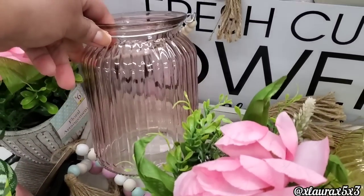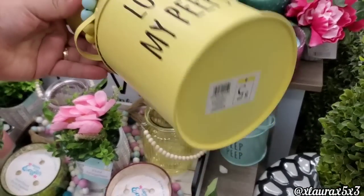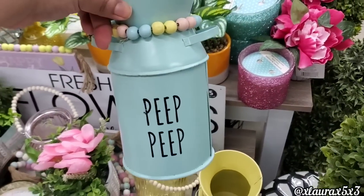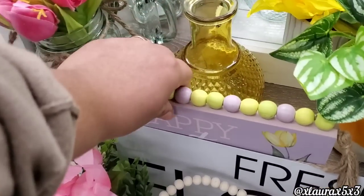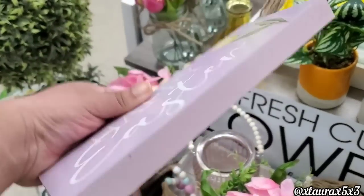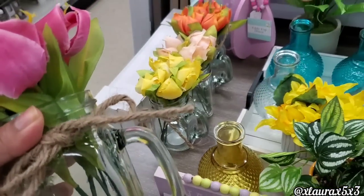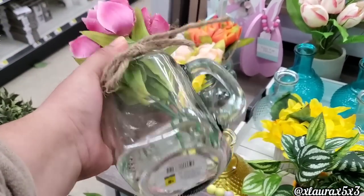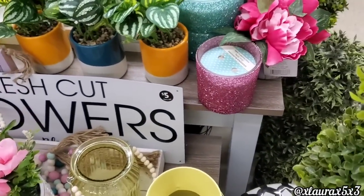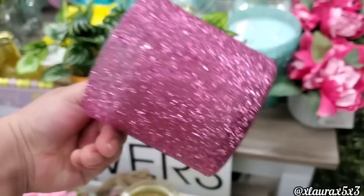Here is the light pink version of this candle holder. Then look at these metal milk jugs — love my Peeps. This looks like a Rae Dunn knockoff. They also have this pretty blue color. I think the different colored beads going around adds an extra touch. Look at this pretty Happy Easter sign — I almost missed it. Three dollars. They do have lots of faux flowers in these mason jars with handles — they are glass. These are priced $5. Here is another candle in Gardenia Blossoms, six dollars as well.